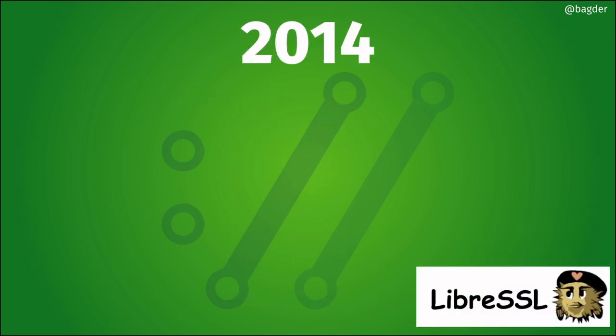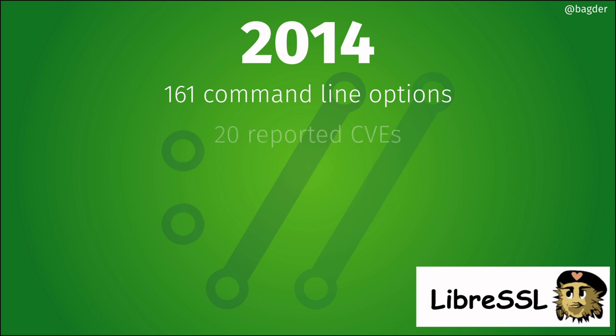So now this is 16 years in. This is the year I started working for Mozilla with Firefox. So I actually started getting to work with HTTP and stuff during the day, and not only at night when I played with curl. So now we were at 161 command line options, and we had already 20 reported CVEs because, you know, people started to look at the code. I don't think it is because it started turning bad suddenly, but suddenly people started to actually pay attention, started to look at it and point out that we did stupid things.